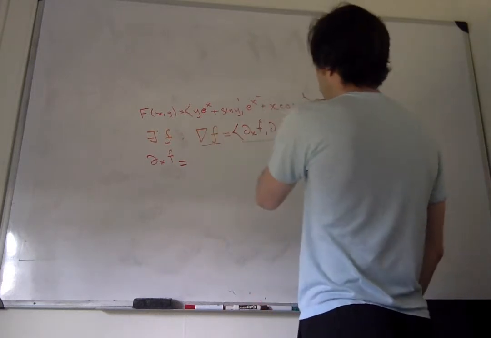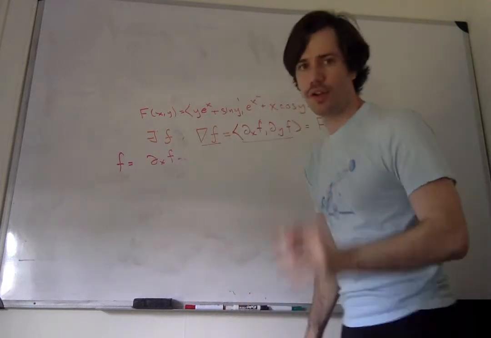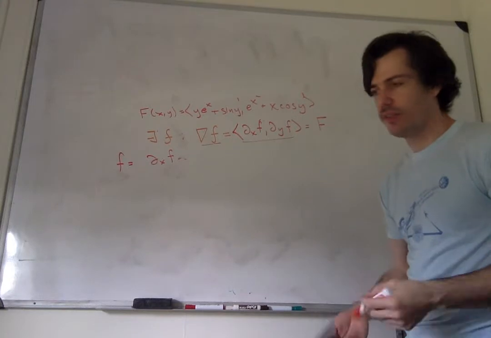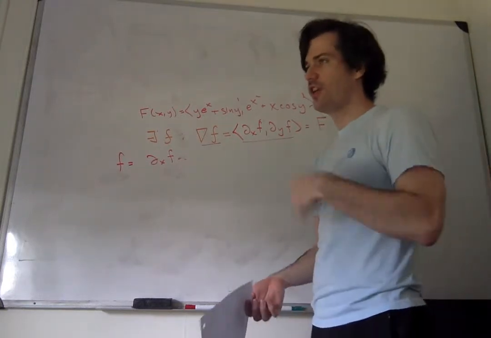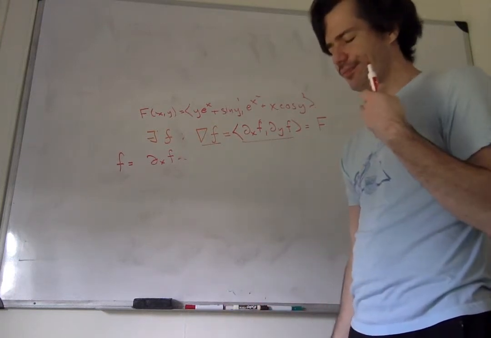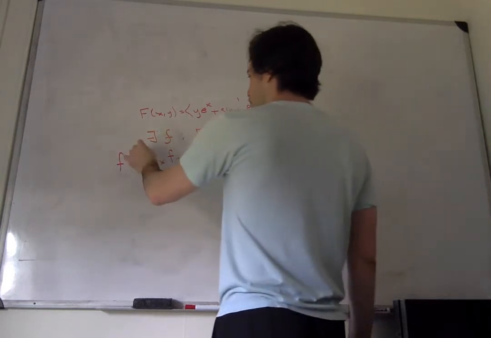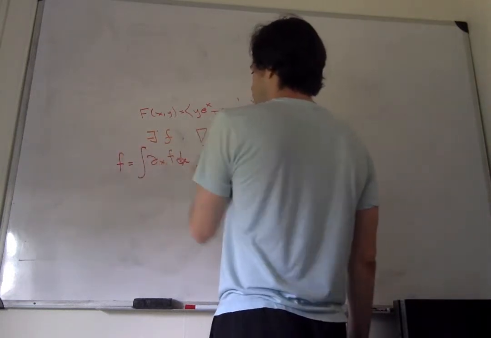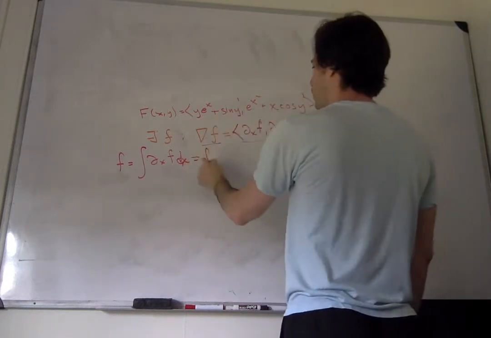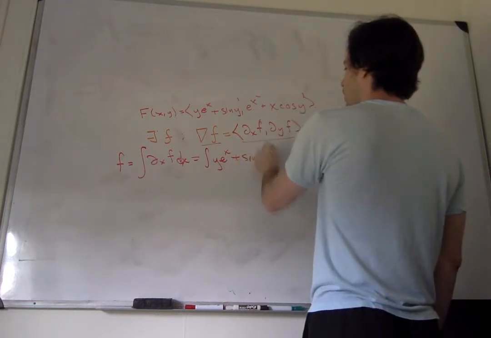So I want to find f, right? The whole goal is to find f. And if you think back to your fundamental theorem of calculus, if you integrate a derivative, you come back to where you started. So what we're going to do is integrate this with respect to x, okay? And this means we need to integrate y e to the x plus sine of y dx.